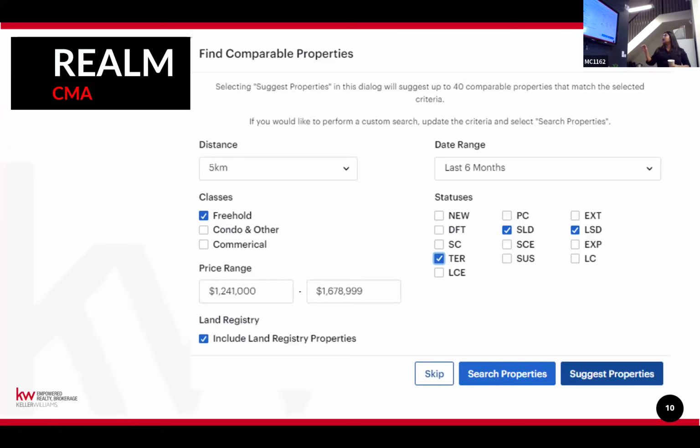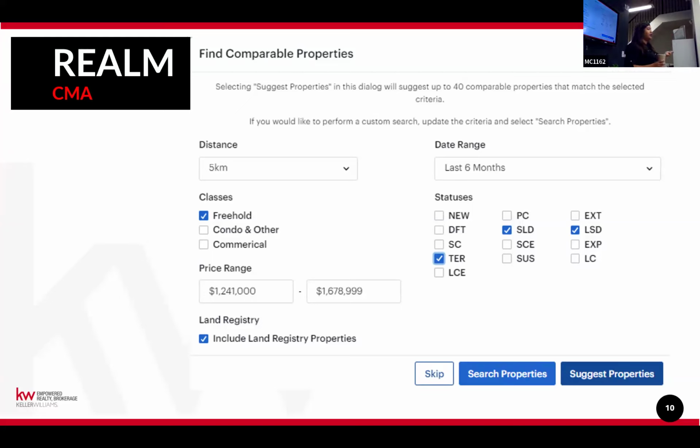And then last but definitely not least, it allows you to choose the status of the property. I don't recommend choosing the new, because when you're doing a comparative market analysis, you want to make sure that these properties have already sold, which means it's an actual price rather than the new price.